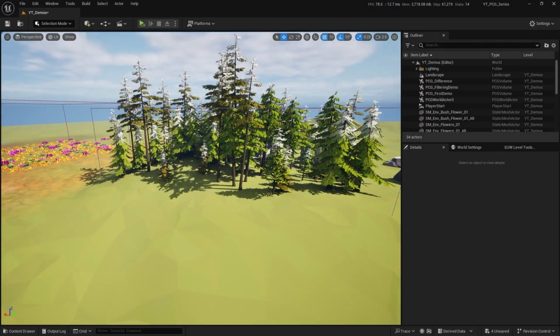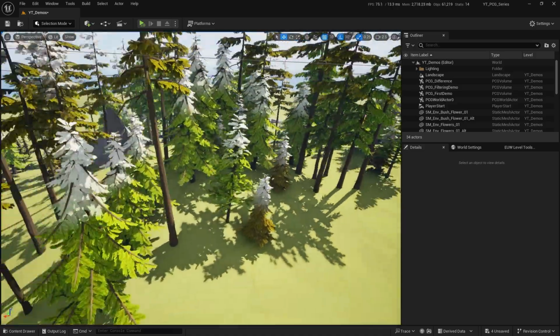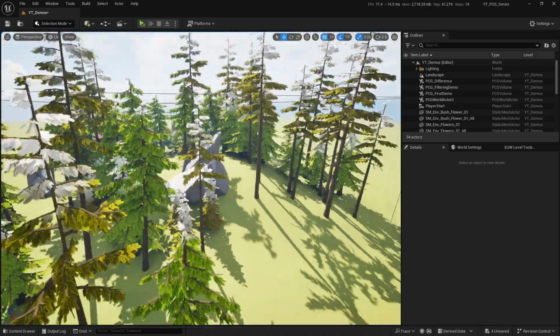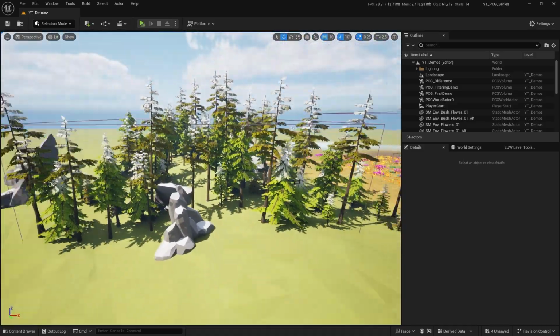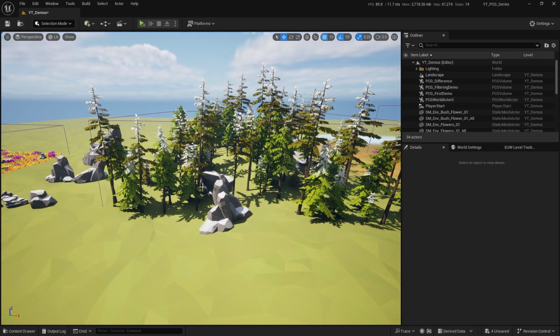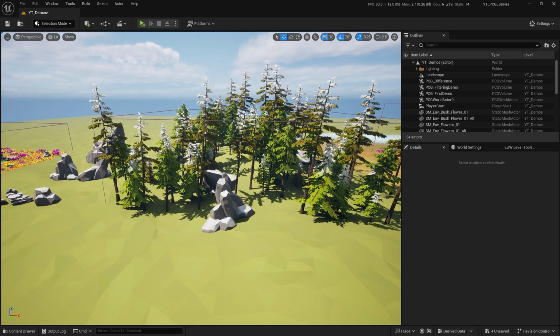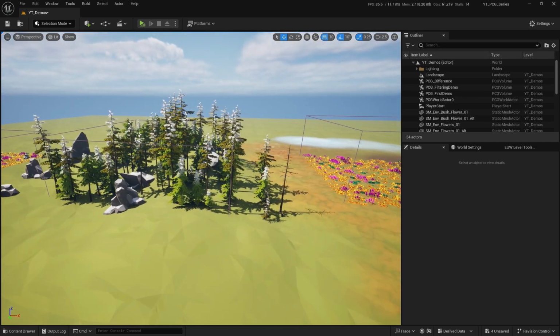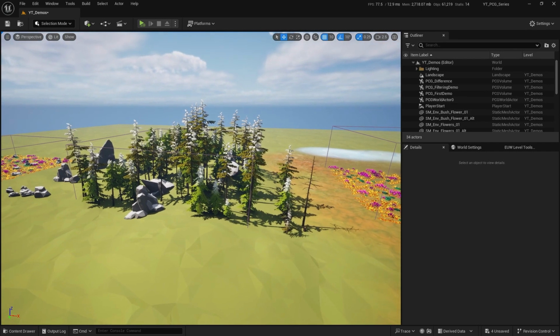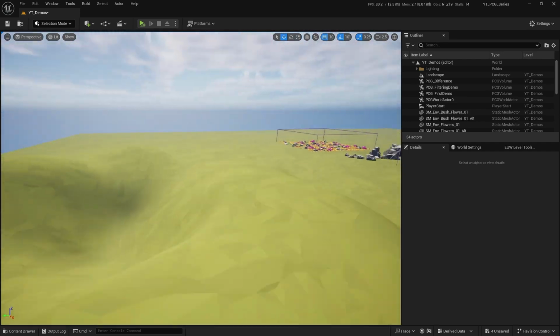Hey there folks. So previously we've experimented with some PCG and we've put things like trees growing out of all these different hilled areas. But what happens if we actually start having some really steep hills? What if we don't actually want trees to be growing out of that? What if we don't want grass to be growing up the side of a hill, maybe only on the top?